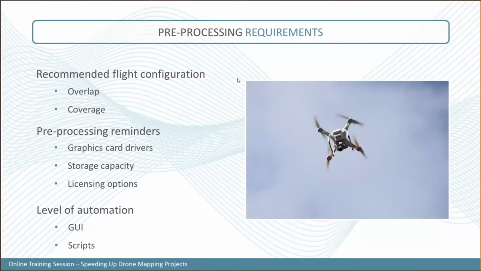Also, if you want to have a good absolute accuracy for your project, we suggest using ground control points that are well spread throughout your whole AOI. If you don't have the possibility to have ground control points, but you still want to have a good absolute accuracy, you can always use an RTK or a PPK correction for your exterior orientation prior to bringing it into the software. This way, you'll make sure that the input data is already accurate when you're starting your photogrammetric production.